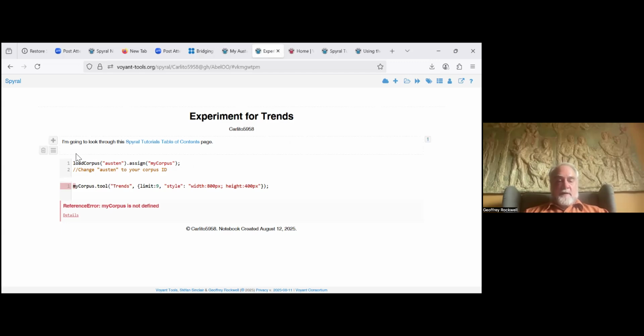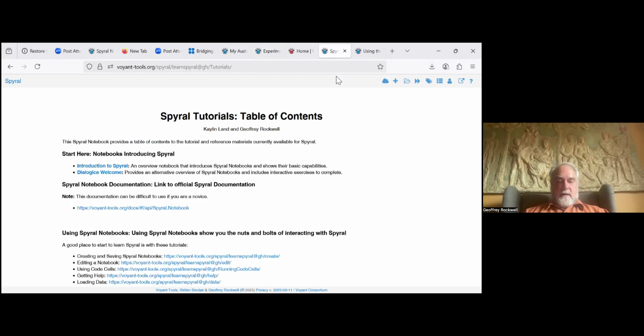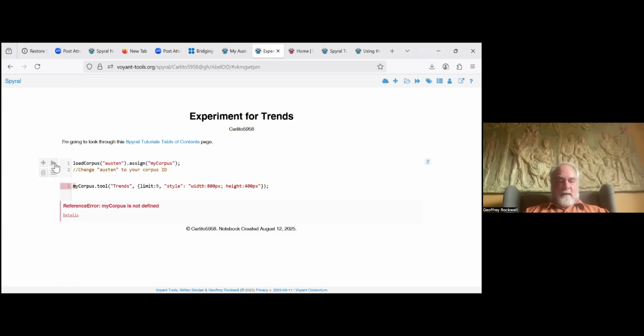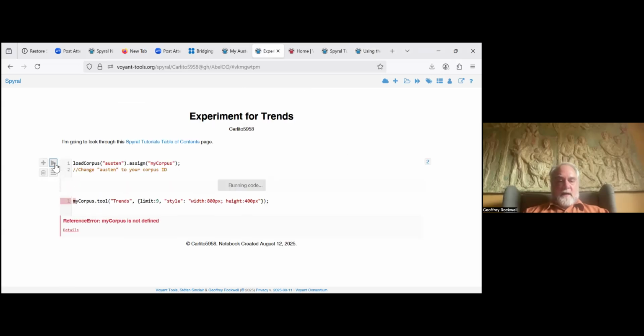So run the first code cell. I copied this first code from here, but didn't run it. Go back to your notebook. You got to click there. Now you see it's running. It says my corpus, and now you can run the second one, and it should work.